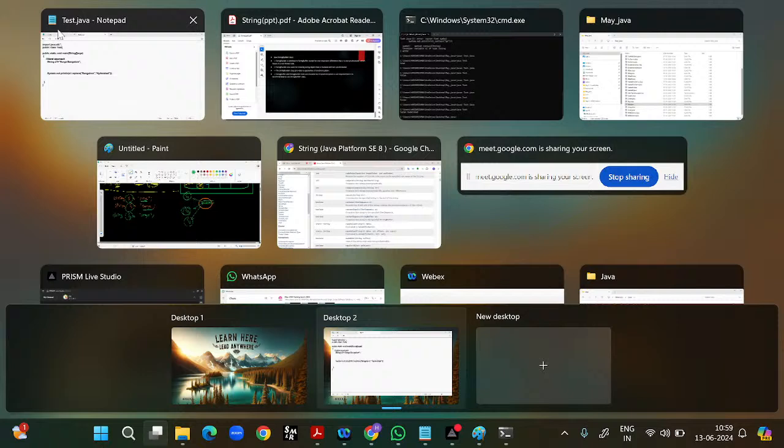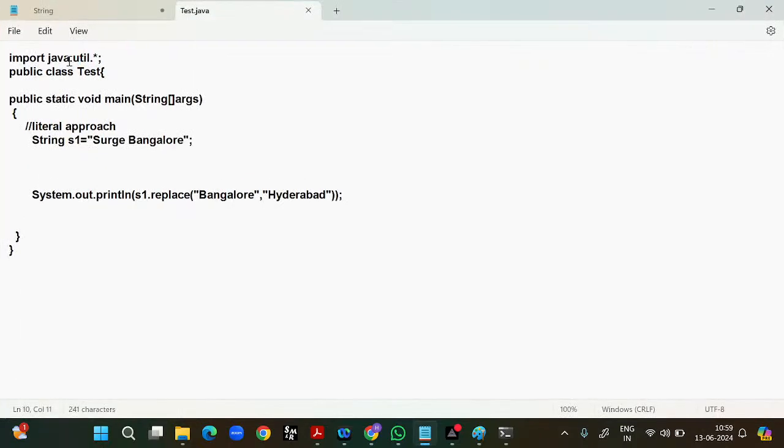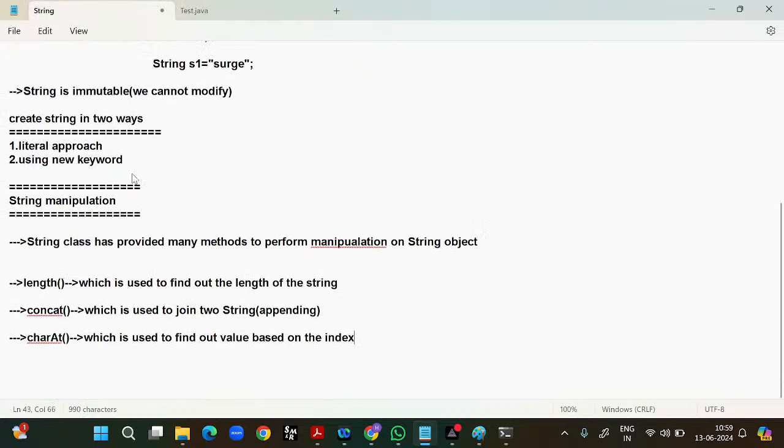The main purpose of the valueOf method is that it can convert any data type into a string, any type of data into string type of data.